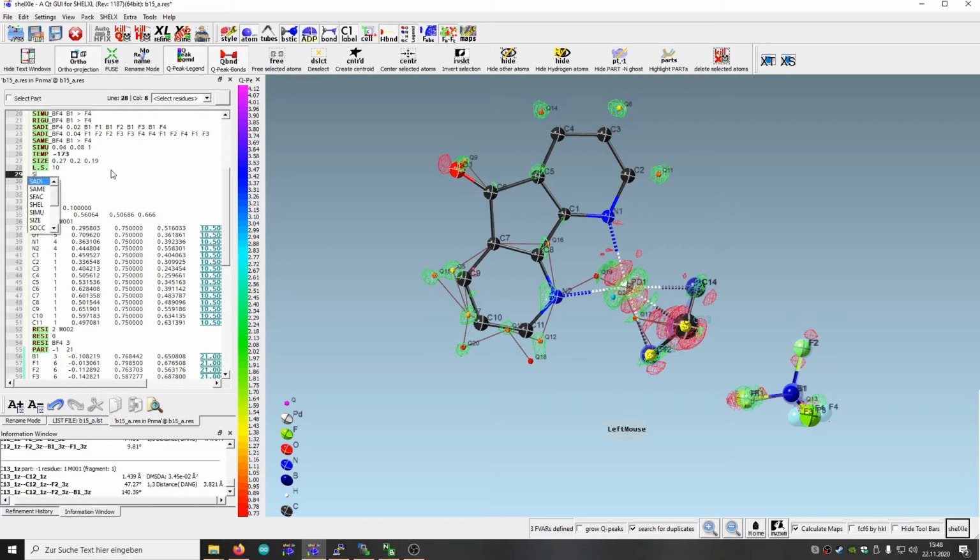So we say SADI C12 C13 is equal length to C13 C14, and this is residue 1, so we take the underscore here and say 1.